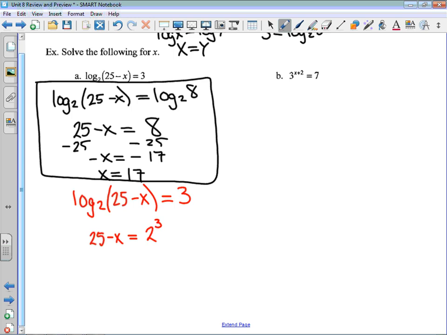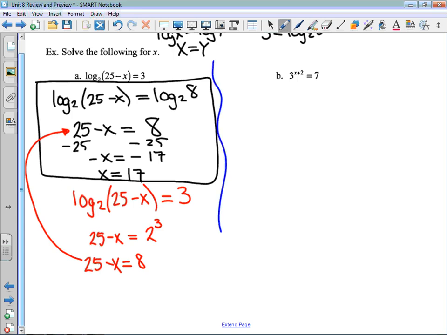the argument, the 25 minus x, is equal to the base of the logarithm to the power of the value. And if I expand that right-hand side, I get exactly the same thing I did right there. So the black technique and the red technique are equal. I prefer the red technique, but it does require a pretty high level of comfort with switching from log form to exponential form. All right, all that aside, B is very, very important.